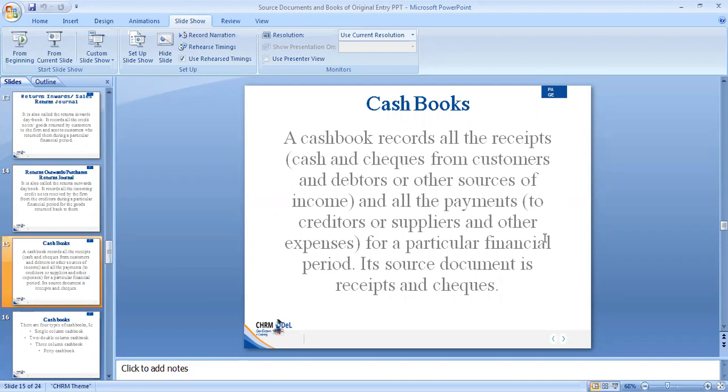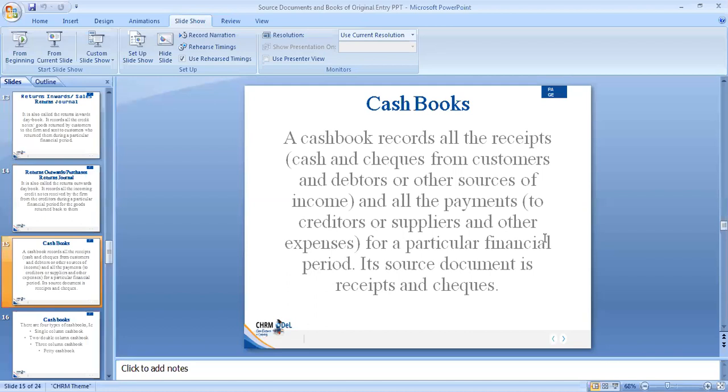So far, we have talked about credit transactions, when we sell goods on credit and when we buy goods on credit. Somebody might wonder, what about if we sell them in cash or we buy goods using cash? When I'm talking about cash here, I mean the cash in hand, or we might use checks, referring to the money in the bank. So if any transaction conducted in the business involves either cash in hand or cash at bank, it is going to be recorded in what we call the cash book.